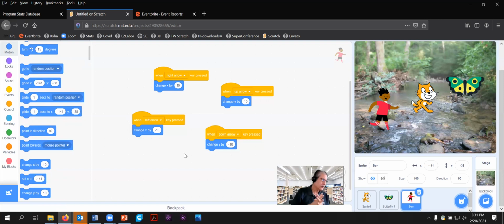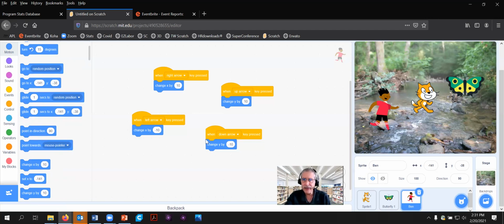Now, what if we want another character to, we got a good one. It's really interesting because with Scratch, a lot of these characters have more than one costume. And I'm going to show you what I mean by costume.